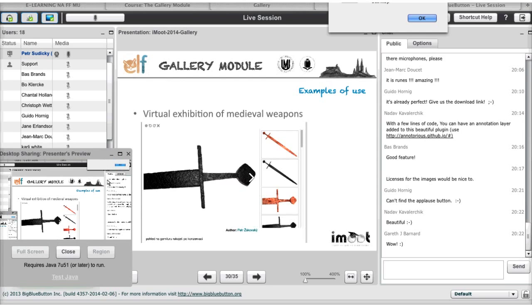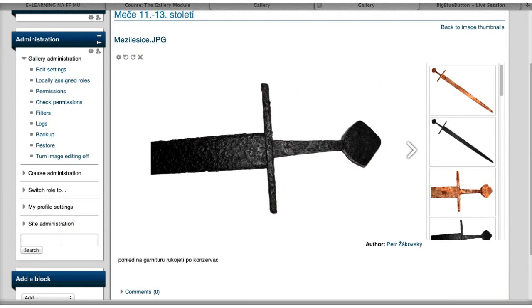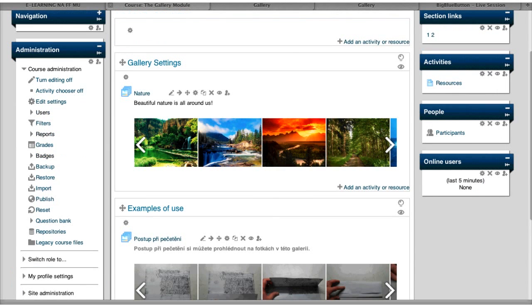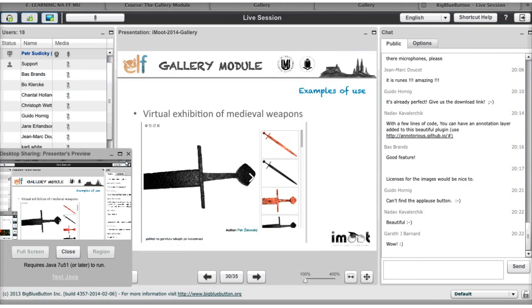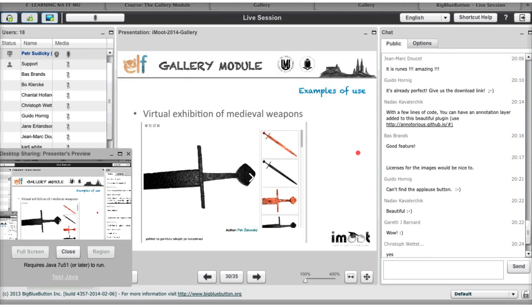I hope you can see it. Can you see the desktop sharing here now, or is it delayed too much? Yeah, okay.